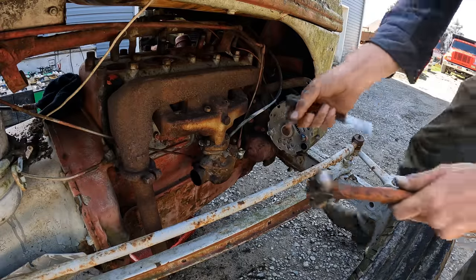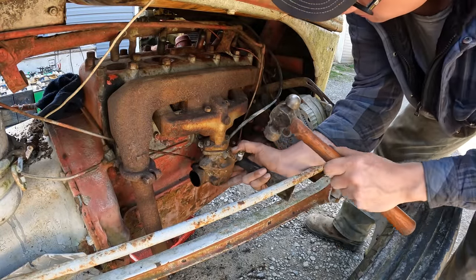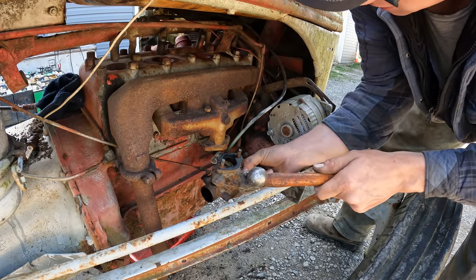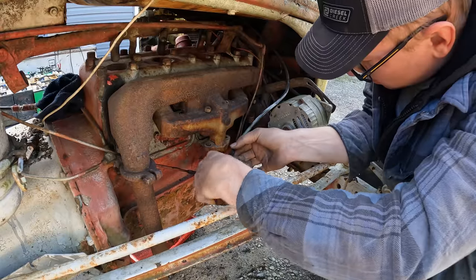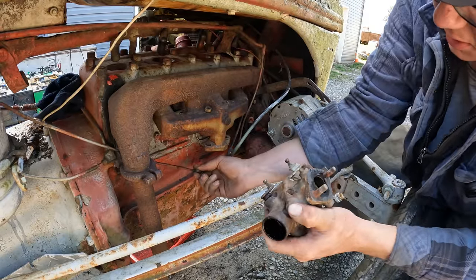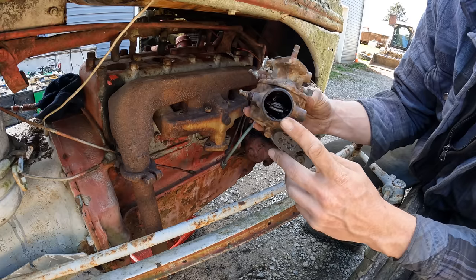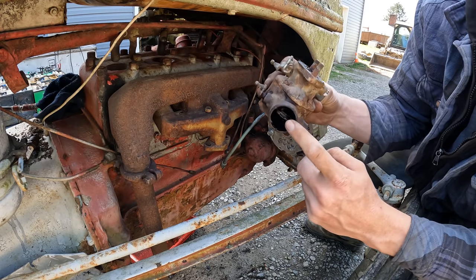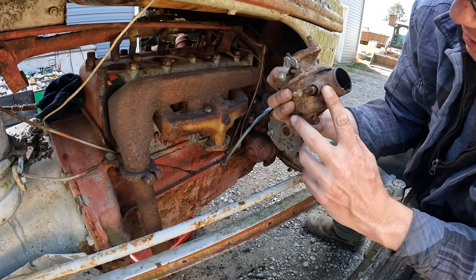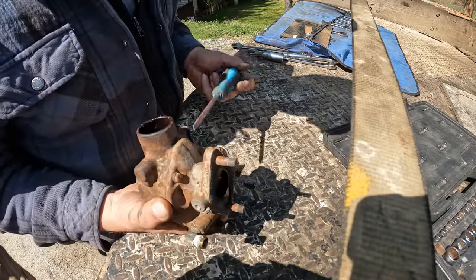Let me get... There we go. All right, looking good. Quick release, throttle linkages. Man, this thing's nice to work on. That couldn't be easier to remove, really. Clearly the intake hose has been off for quite a while, because I see it's full of spider webs and other miscellaneous garbage. Pretty simple carburetor. Got a high and a low speed needle here, and that's about it.